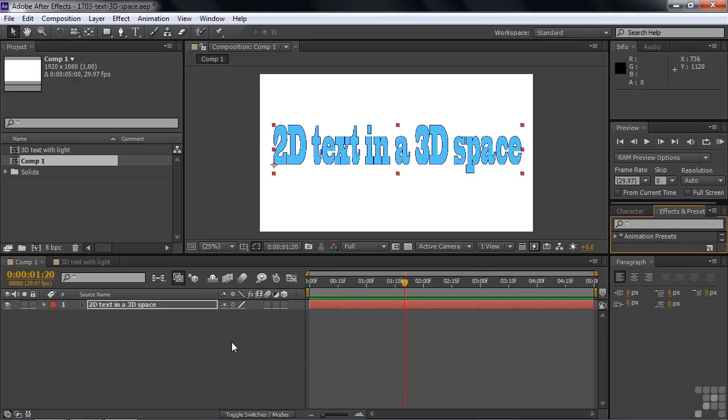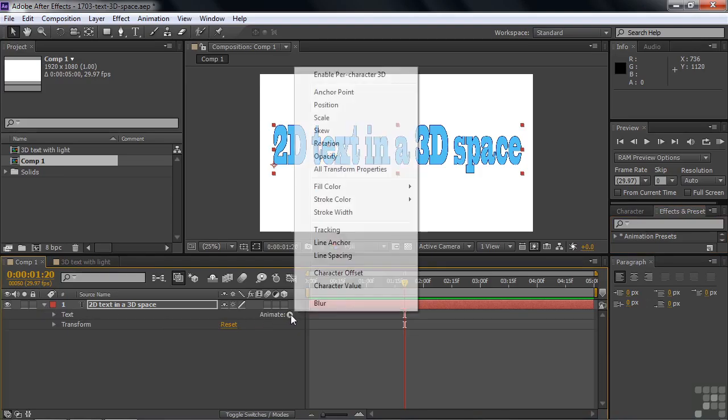And what you need to do is you need to switch that on. Now, we've talked about switching on this little 3D box here to make a layer 3D, but that's not really how you do it with text. We can make this a 3D layer, and the whole layer will behave as if it's in 3D space. But we want to turn on per character 3D animation. And the way you do that is you go down to the Animate menu, right down here next to Text. Click on the Animate flyout there. And at the top, it says Enable Per Character 3D.